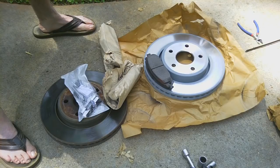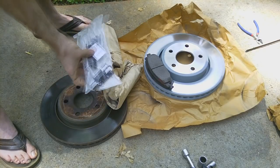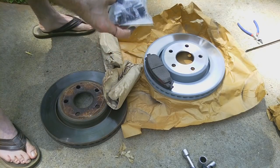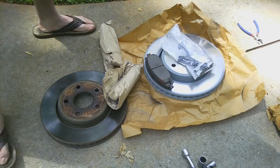I've seen drilled and slotted ones for this Jeep, and I considered buying them, but I've been in some pretty scary situations where I've had to slam on the brakes with this vehicle, and it will stop on a dime, even with the mud tires that I have on it, which are pretty heavy. So I'm really happy with these, and if I'm happy with it, I'm not going to deviate from it and try something else. So I stuck with the factory stuff. You also have all new shims and all that fun stuff that we've got to put on. So let's dive into it.